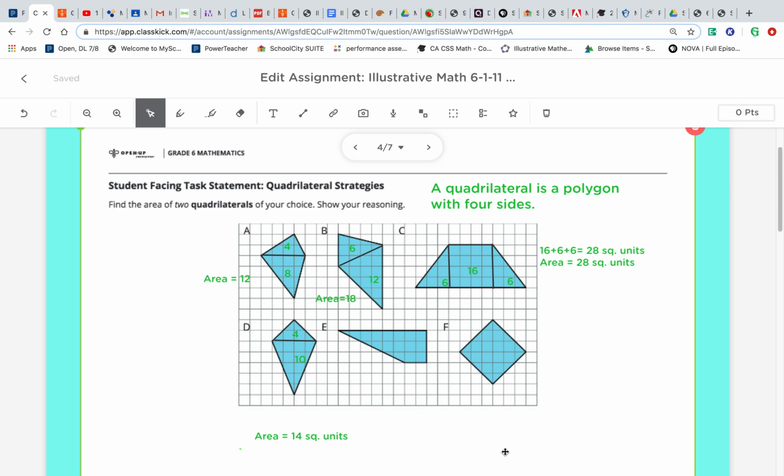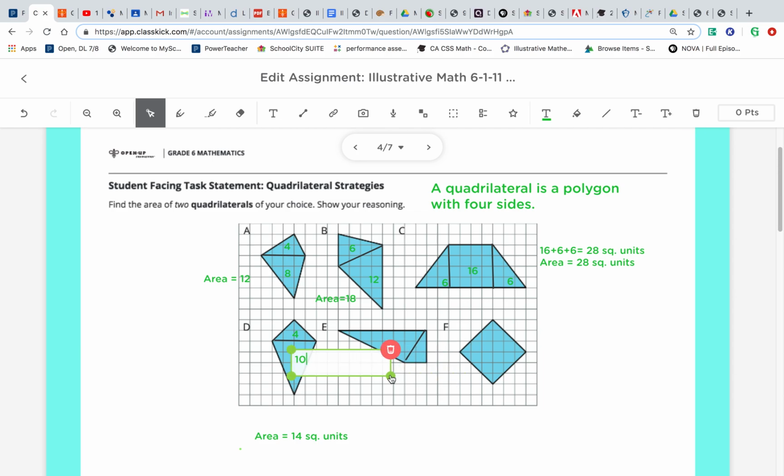Okay, and then for figure E. All right, let's see here. What can we do? I see a way to make triangles. So let's go ahead and connect these. All right, so that's one way we can do it. So we need to find the area of this triangle. Again, this diagonal line is going to be tricky. We don't want to use that one, but these two we can use. We can call this the base.